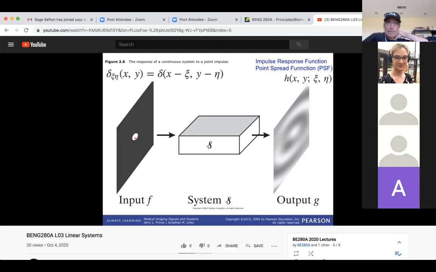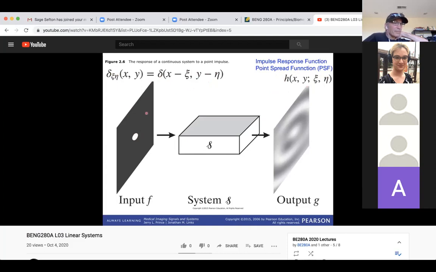This guy, well, let's not say it's a disk. Looks like we're pretending it's a delta function here. And we're going to also say, well, a delta function with 2 parameters, eta and psi, can appear at some other point in the plane, displaced by eta and psi, right? And so that means that our system, if we're going to characterize it with a point spread function, we perhaps need a point spread function that has a lot of parameters, right?